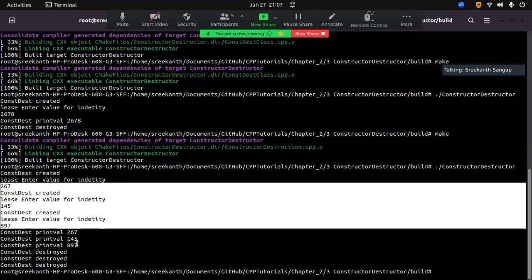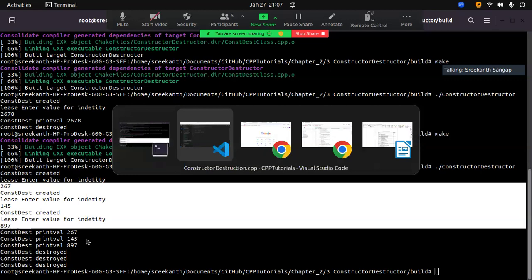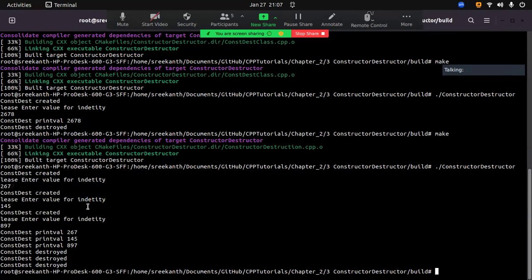In the same order they got created, and when you iterate through them, they got initialized, and the contents were also printed when I'm looping through the for loop. And in the same order they got destroyed. No, the destruction will be in opposite order. Okay, I'll show that as well. So far, any questions?